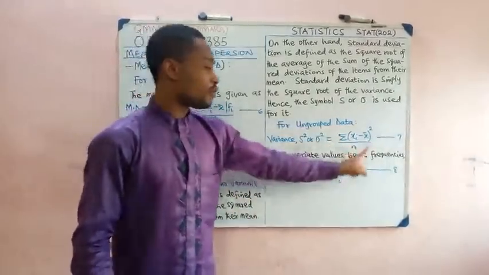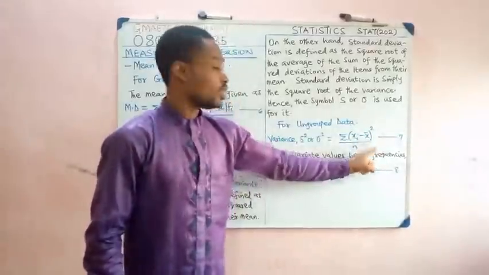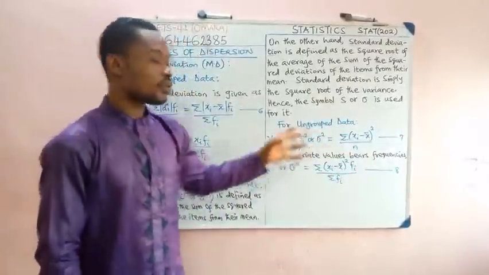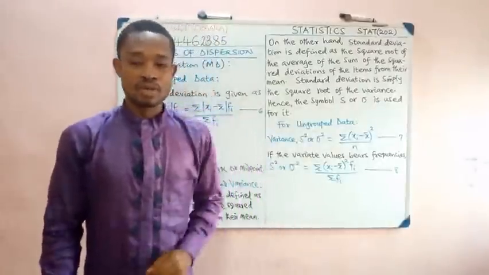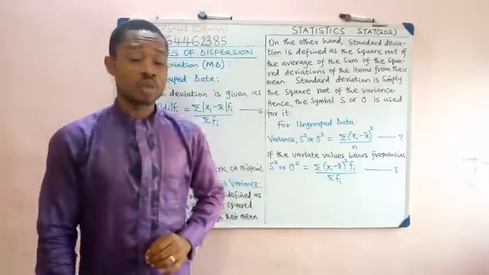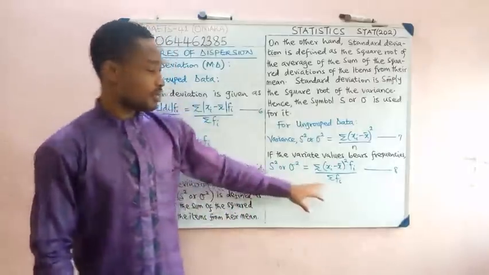That is the summation of the squares of the deviation from the mean, divided by the number of observations. That gives us equation 7. This is a case where the ungrouped data do not bear frequencies. What will be the variance of a distribution in the case where the distribution bears frequencies? So we have the equation given by 8 here.